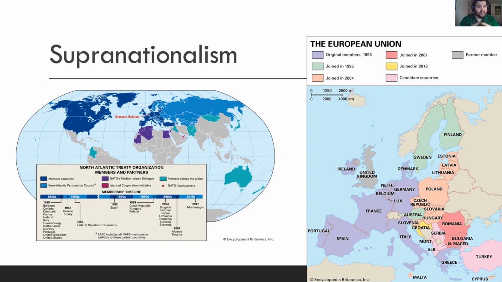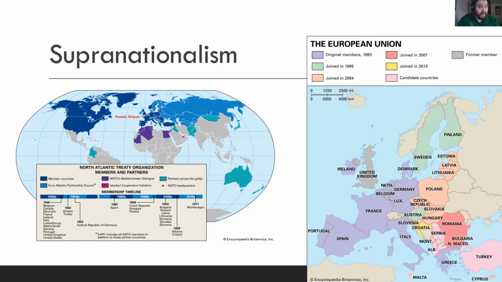Because there are multiple states that are working together, none of these states, once joining some of these supranational organizations, are going to have complete sovereignty over what they do within that organization. They're going to have to adhere to these new sets of rules. So if we have these groups in the European Union, and they're going to create laws, right? The European Union itself and its members, its leaders, what have you, are going to create laws and policies that may not be to the agreement of certain states within the Union.